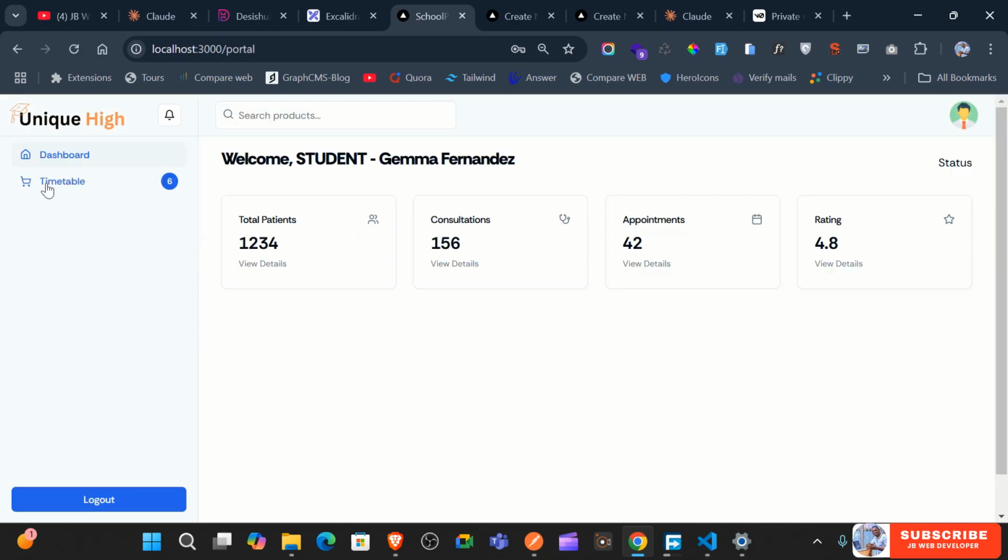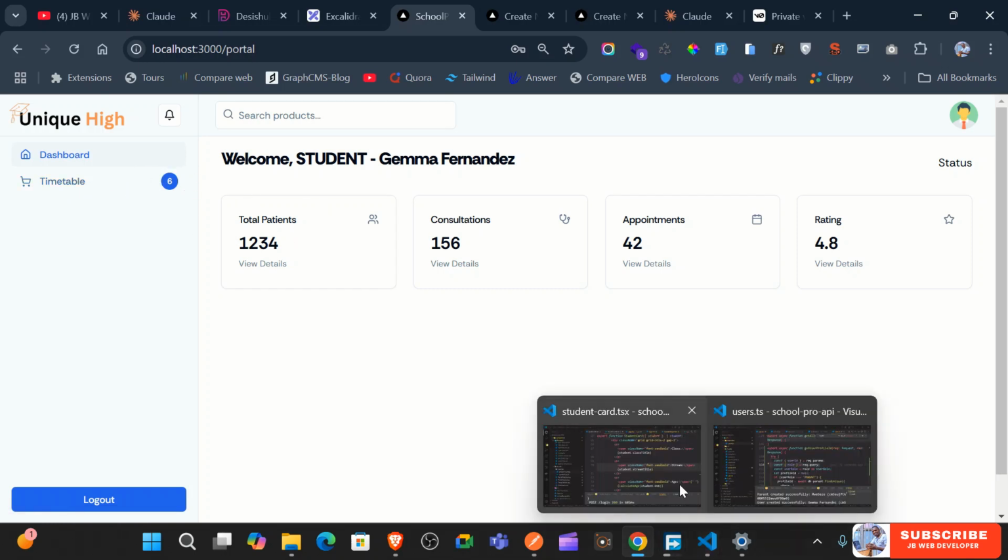Okay, so you can see seeing only the timetable. Of course, they'll be seeing the timetable and all that. I'm just going to go to the timetable.